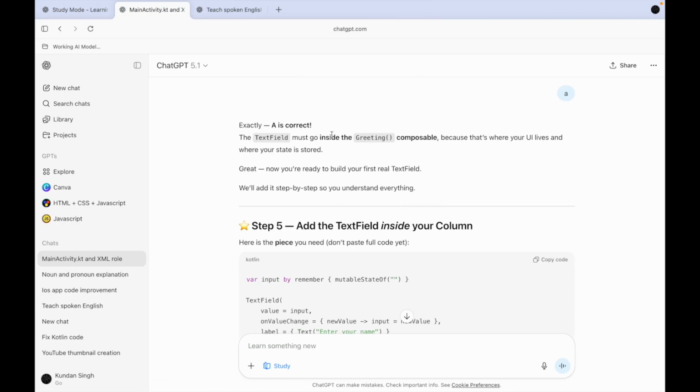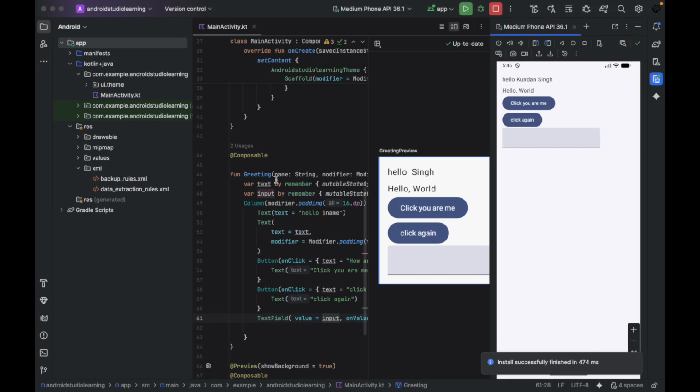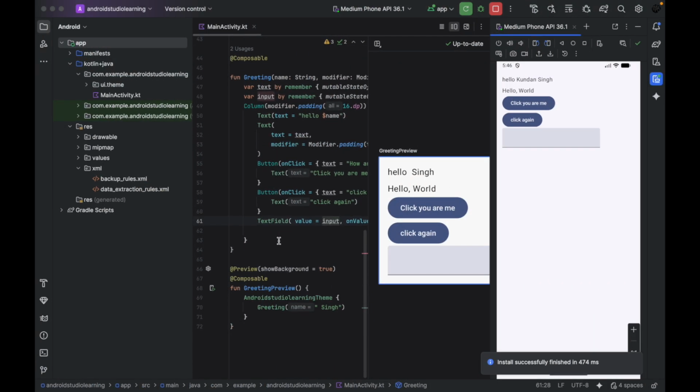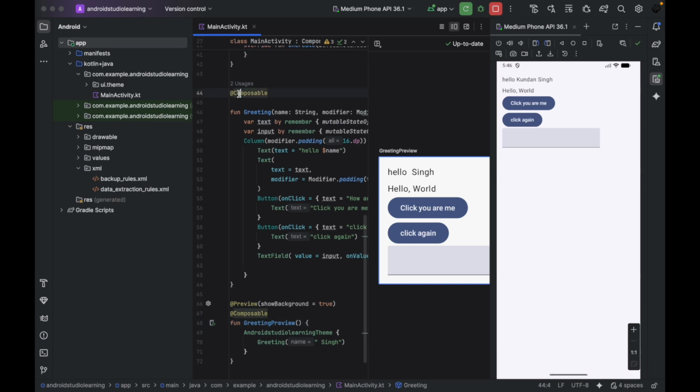So it's saying the correct place is inside that Greeting composable because that's where your UI lives and where your state is stored. There's one thing here, as you can see, it's a preview, so background true, and then the name of that. Whatever we write here, indirectly we can get the response here.